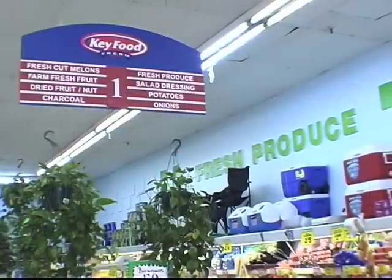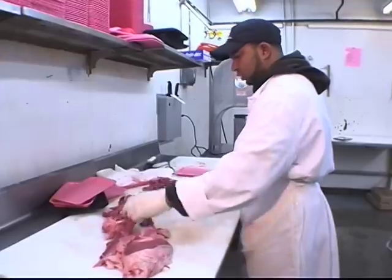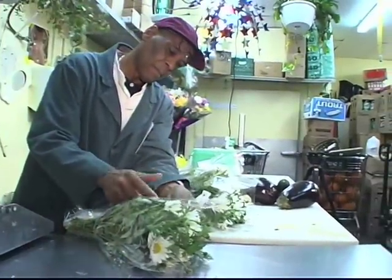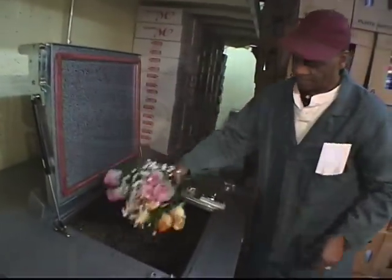It has benefited our store because it reduces the waste outside. I don't have to load up the dumpsters with all that kind of stuff. When you put it outside, you have a lot of bugs, all kinds of things, and then from there they go into the store — a lot of flies. It prevents the flies from going into our store. So the main thing is more sanitary conditions.